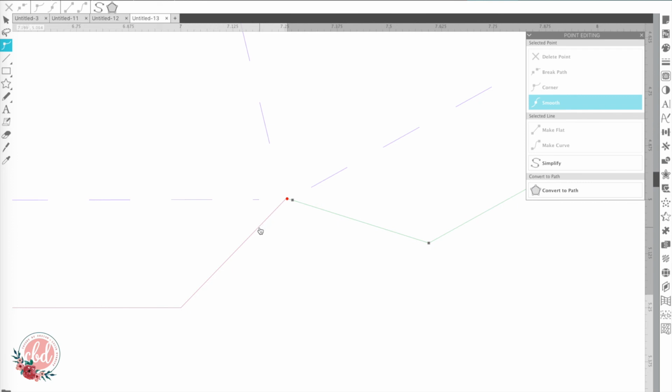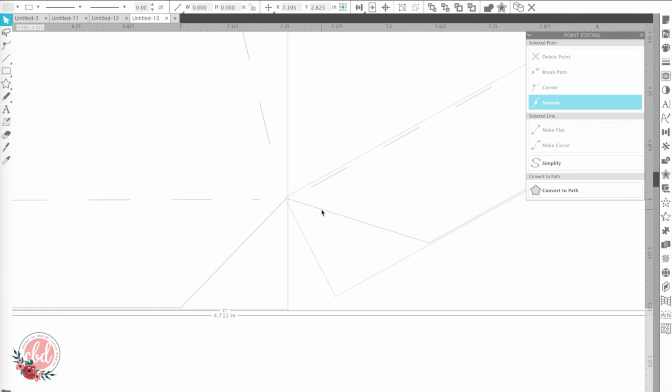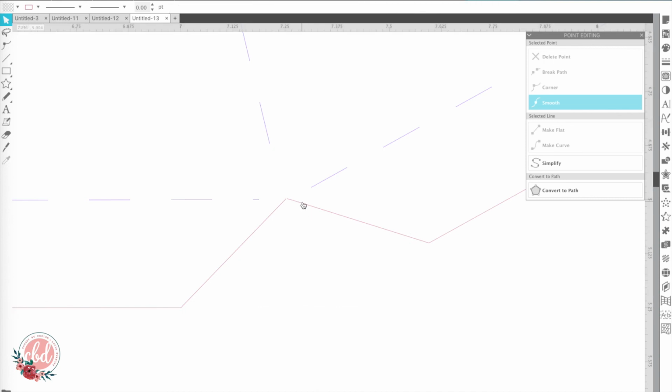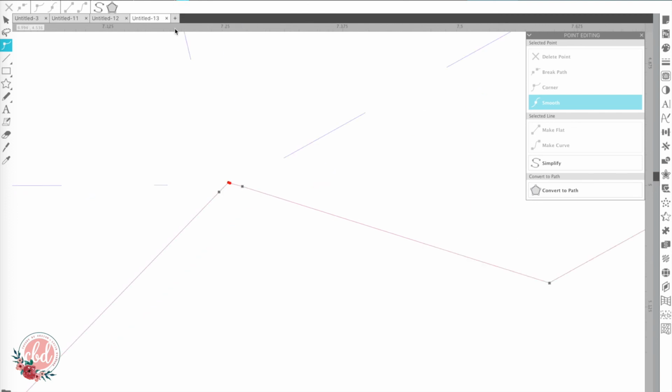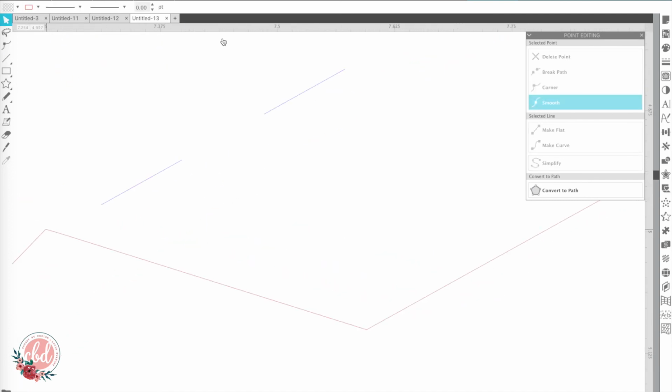Take these, select that one. Let's just get out of point editing mode. Select this one, select the green one, right click, make it a compound path. Then if you double click and enter point editing mode, you'll see where they don't connect, and you can just click on that and see how that just acts as a magnet.